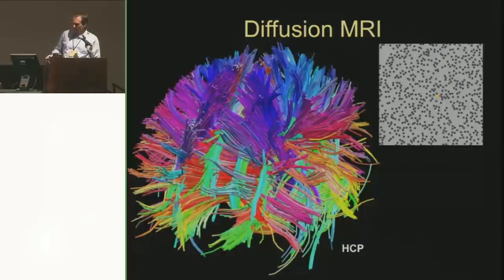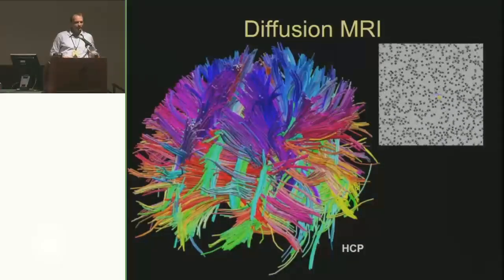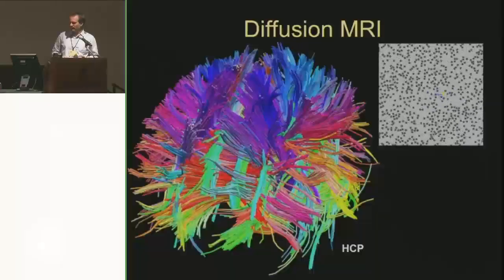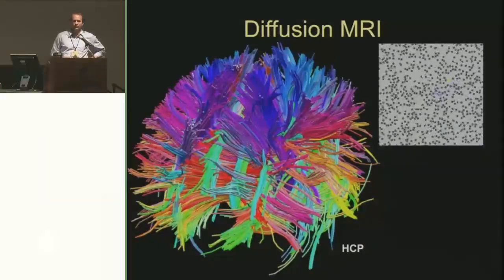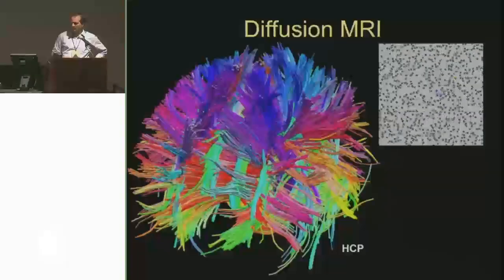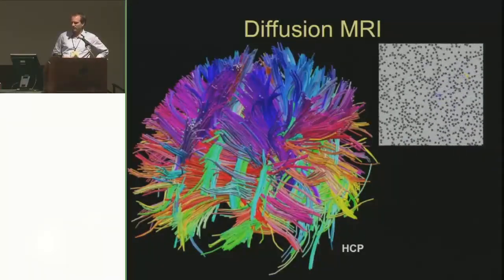Again, here's my obligatory nice picture slide. I think this has been well covered, but it is truly an amazing process that really what we're looking at is a very fundamental physical process, just water molecules moving around. And from that, we're able to generate these really intricate and really astounding images of the human brain in vivo. I mean, no other technique is really capable of this.